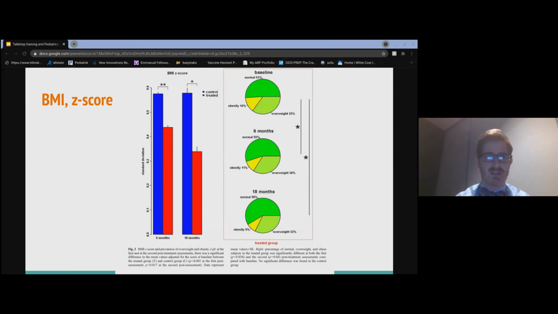And then if you look at the pie charts on the right, at time 0, 35% of the participants were overweight and 14% were obese. But at 18 months, only 32% were overweight and 9% obese, with normal weight increasing up to 58%.